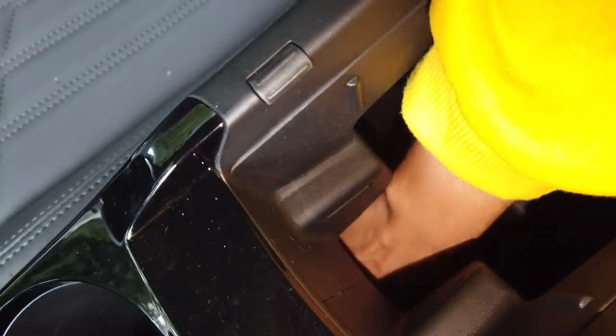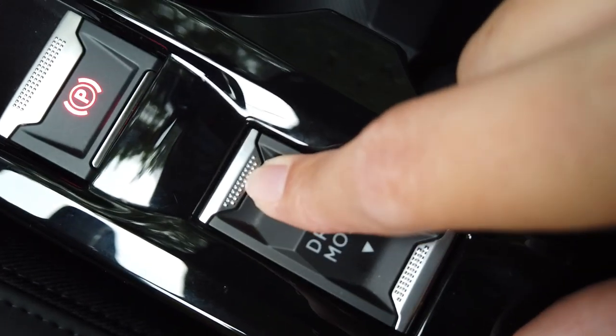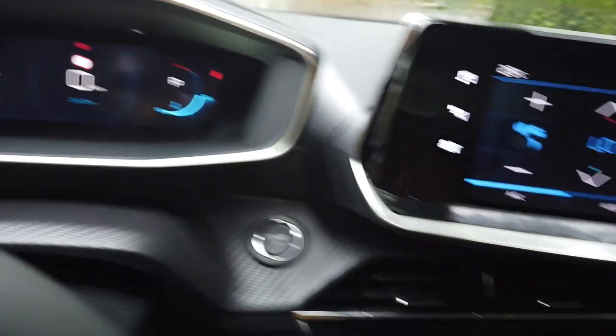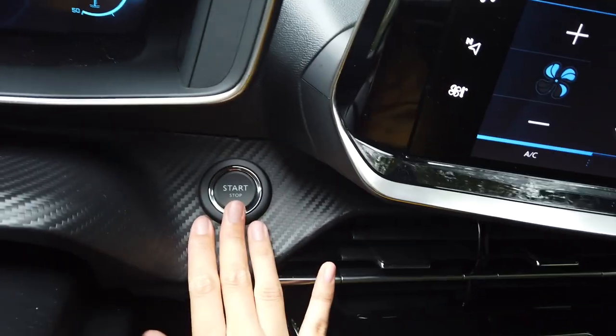So that's pretty deep. Here is our parking handbrake button. And yeah, you got your driver mode controls over here. So there you go. So we have eco, normal mode, sports mode. I super love this carbon fiber weave thing going on all throughout the passenger door and the driver door across the dash. That makes it super sleek. And you have here your start stop. It's low in. It's not exactly the easiest thing to reach, but it's isolated. You can't mistake it for anything else, which is nice.